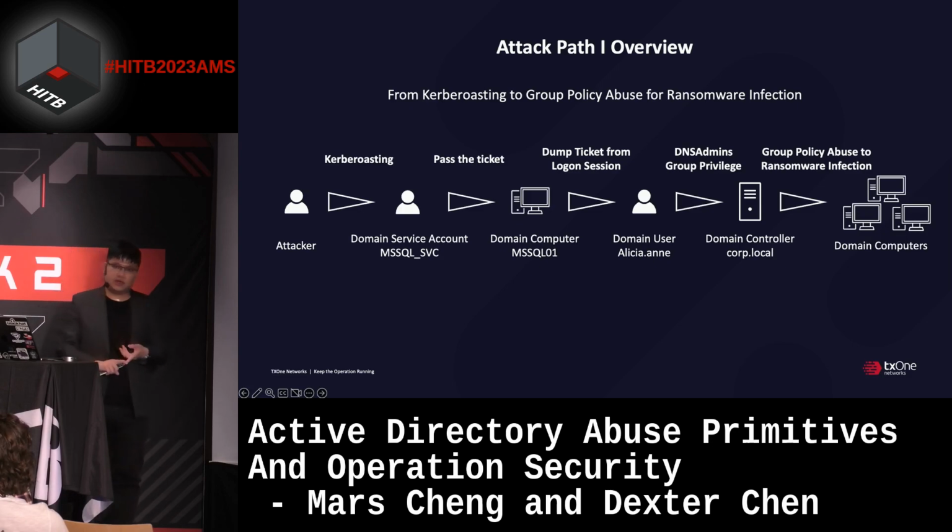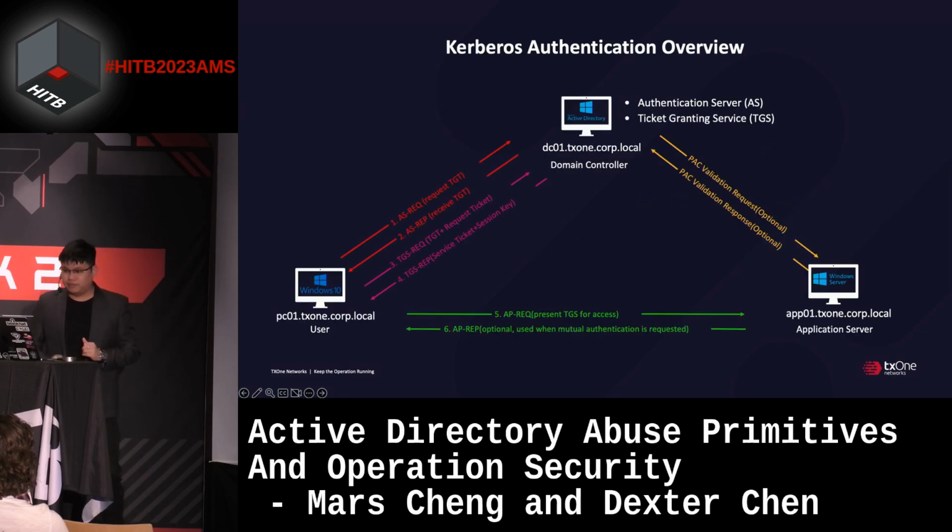Unfortunately, this domain user has the privilege of the DNS Admins group. We can abuse the DNS Admins group privilege to get domain controller privilege and access to the domain controller. And we can deploy the ransomware via group policy to compromise the entire domain.